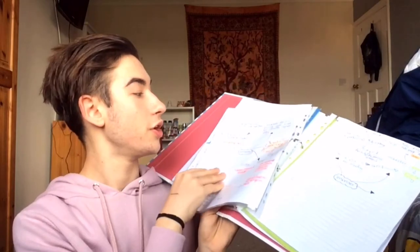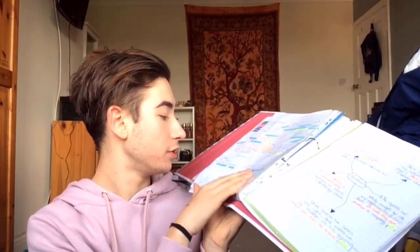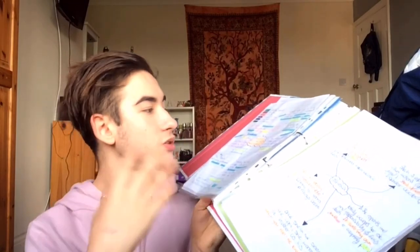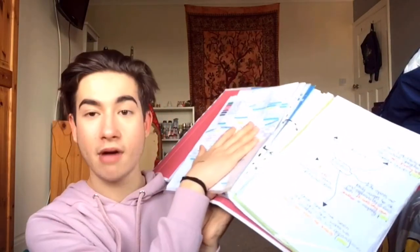I'd also recommend a folder — this is just my folder, it currently has my English notes in it. I'd get a binder like this to keep all your notes in. I am a visual learner so I like to highlight loads of things in textbooks and write in color, because I find that writing in color helps me learn and understand more. For example, Mrs. Birling is in purple for An Inspector Calls, blue for Mr. Birling, dark green for the Inspector, orange for Eric, and pink for Sheila. If I write in color, when I go to the exam I can think 'purple is Mrs. Birling' and then I can remember the facts.